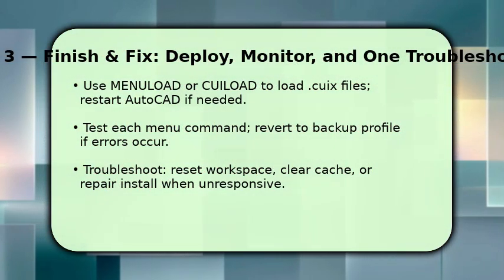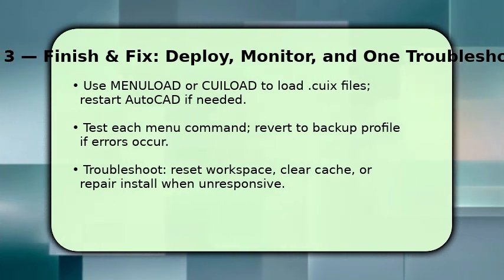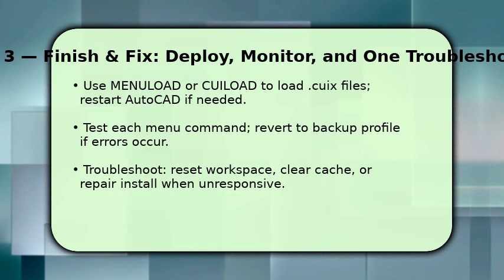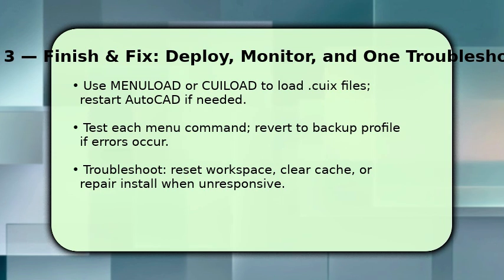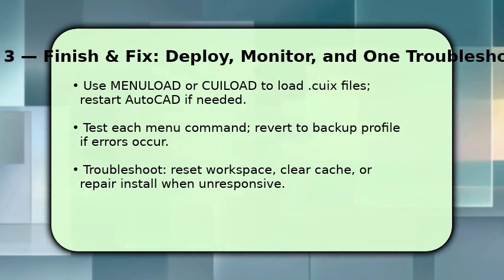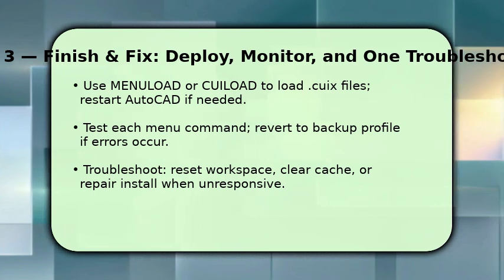You finish by loading and testing the menu, run MENULOAD or use CUILOAD to bring in the CUIX, then restart AutoCAD so UI changes persist. Test representative commands and nested items, and make iterative tweaks in CUI to fix ordering or missing icons. If things go wrong, restore your exported profile immediately.